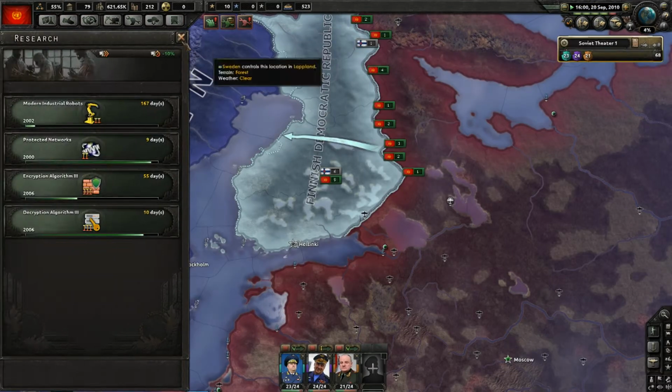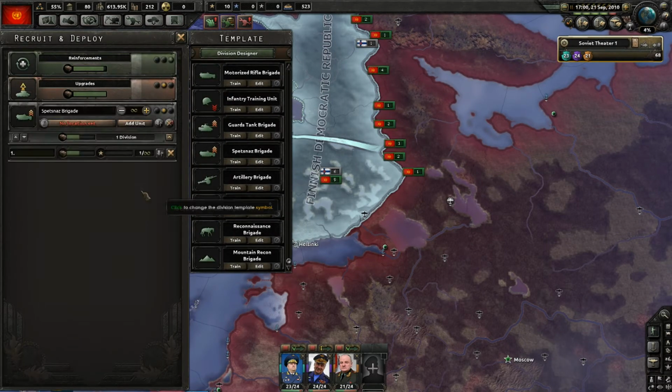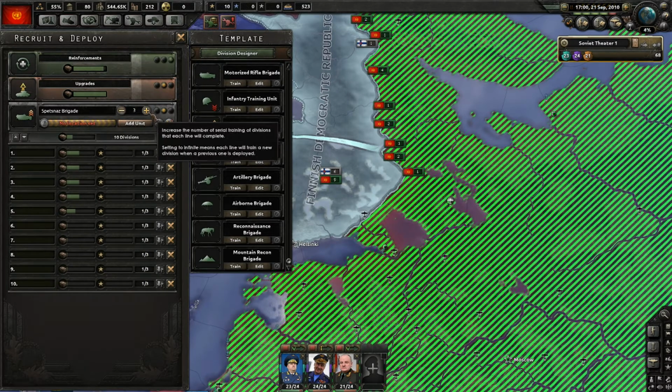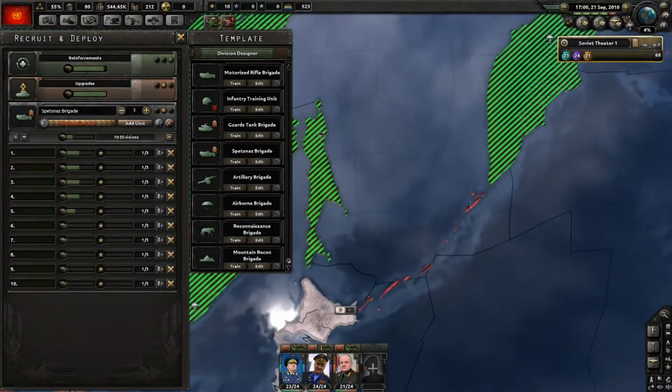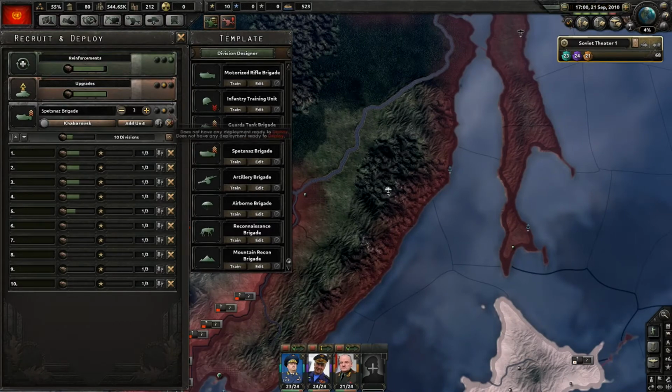Perhaps, right, just let it run. No more days. I'll start producing some Spetsnaz then. Right, give me three of these. I'll spawn them all the way over in Siberia. Alright, yeah, I'll spawn them here. This is perfect. Set them as a high priority.